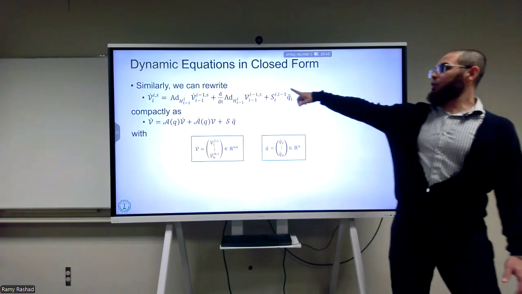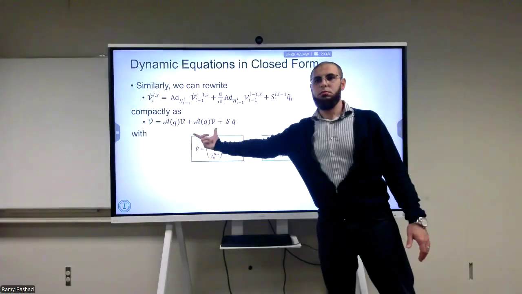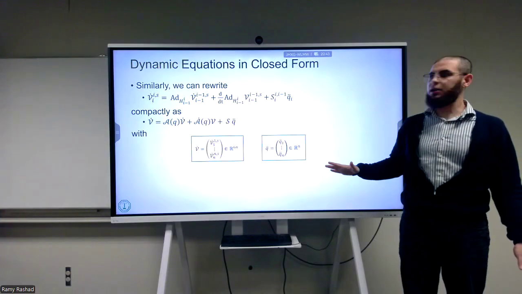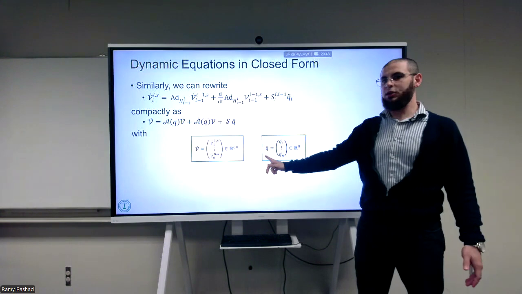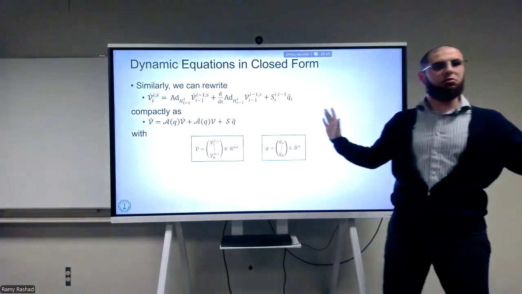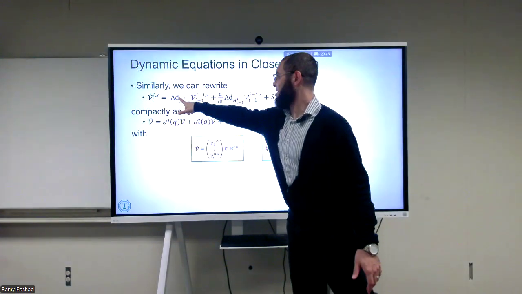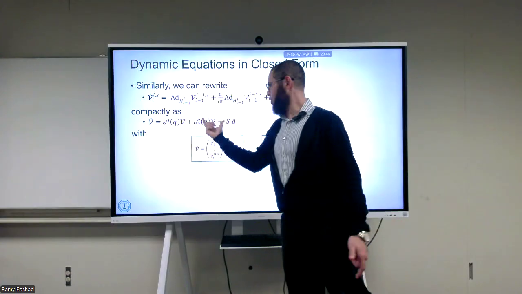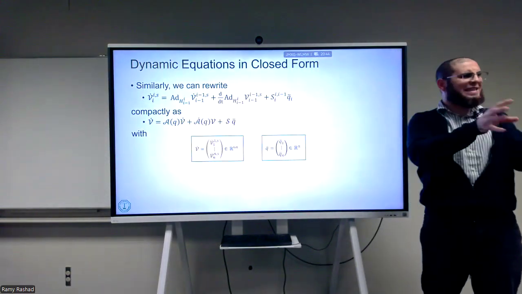That's the first thing. Can we write this equation, which is for the V dots, as this one? Exactly the same. There's nothing new. We did not introduce anything new, except for all of the Q dots. If you stack them together, we're going to call this Q double dot. If you stack all of the V dots together, you're going to get this as V dot. And here I had the A. Initially, I had the Ad and the differential of the Ad. So here I'm going to call this A, and I'm going to call this A dot. So A dot, we're going to leave it as an A dot.